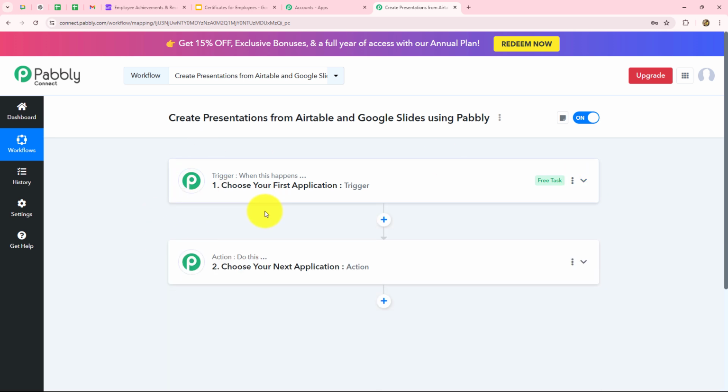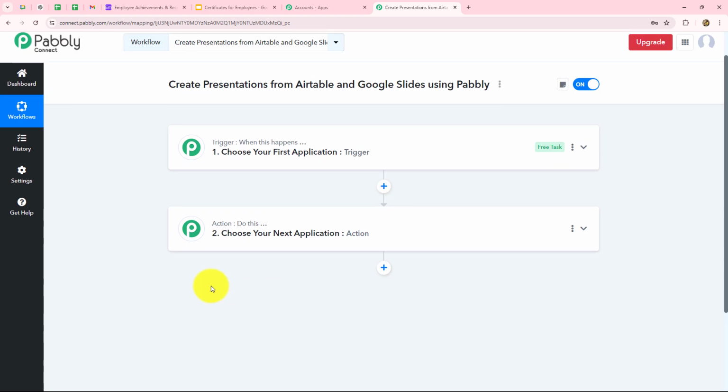As we have done that, you can see that two windows are open in front of us. The first is a trigger and the other is an action. Now what are triggers and actions? Trigger and actions are the two main concepts, the principles or the building blocks on which the entire automation works. Here the trigger says when this happens and the action says do this. That means the action is the response to our trigger. So whatever we select in our trigger is going to command the entire workflow, and the actions are going to follow that same command. Therefore, we can have only one trigger in any workflow, but we can add as many action steps as we want.